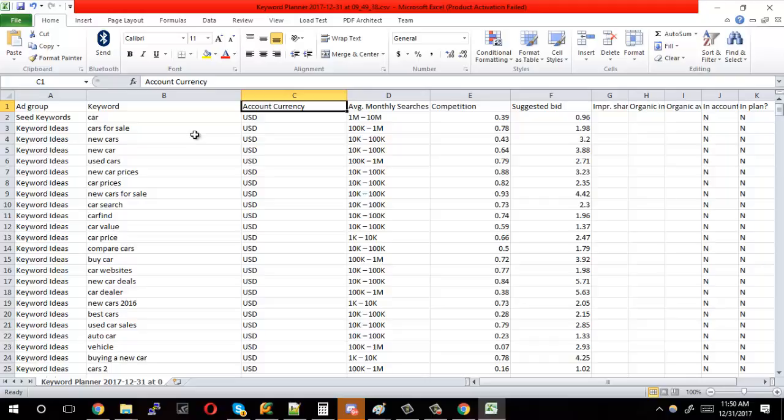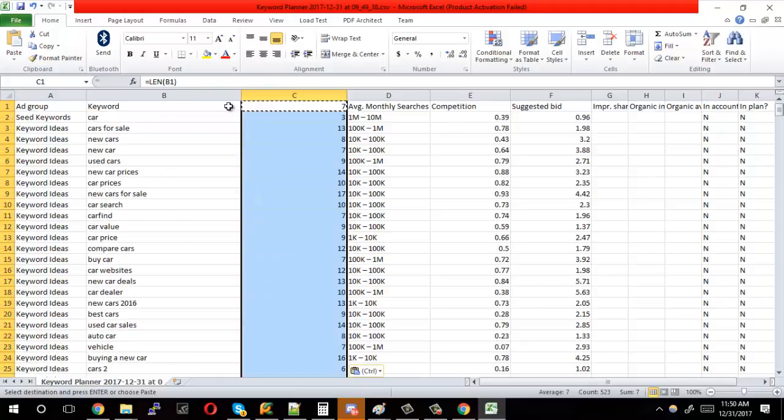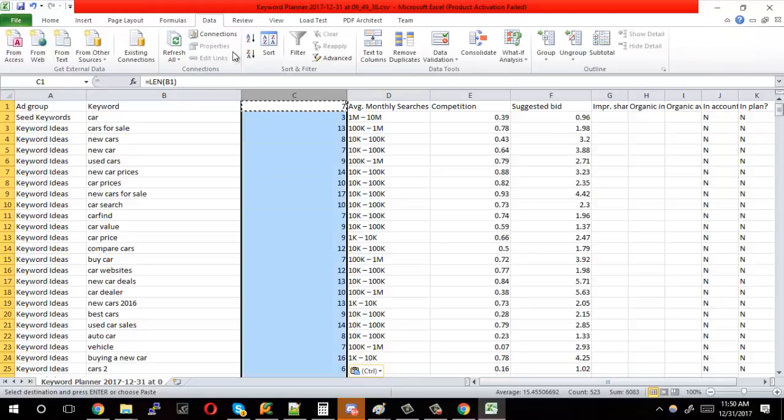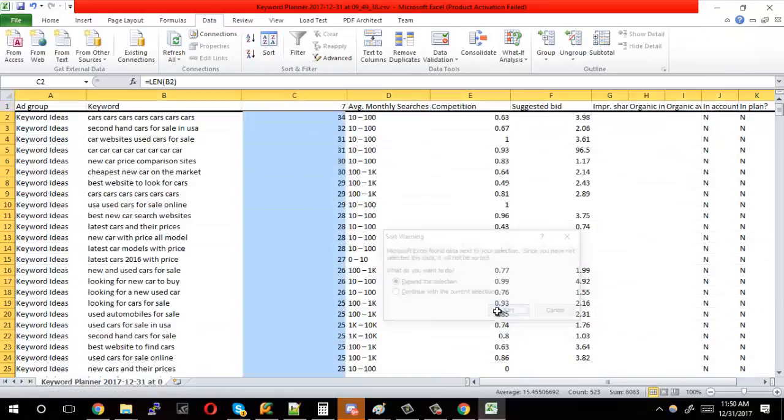So you have to start doing manipulation. The method that I learned was I would do an Excel formula called length, which just gives you the length of a particular keyword or a particular cell, and I would copy that, and I would hold down Control Shift, hit paste, and then I would start going, okay, I need to go to data, I need to start sorting this out.